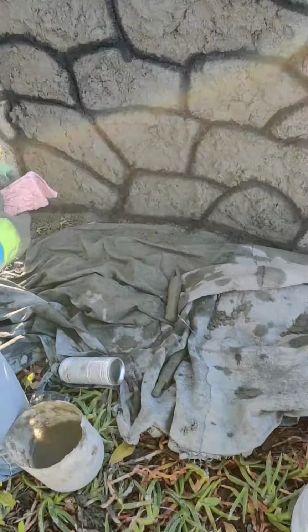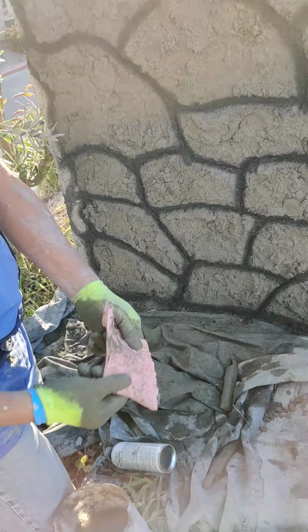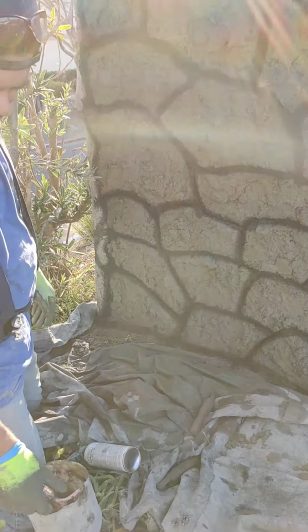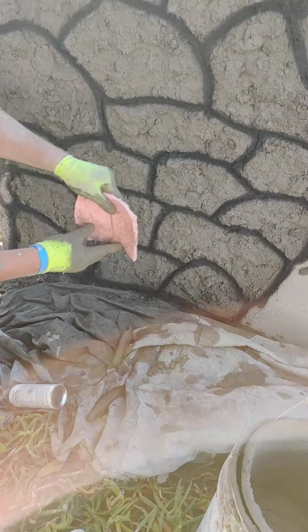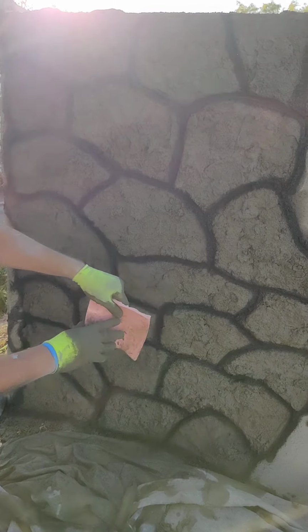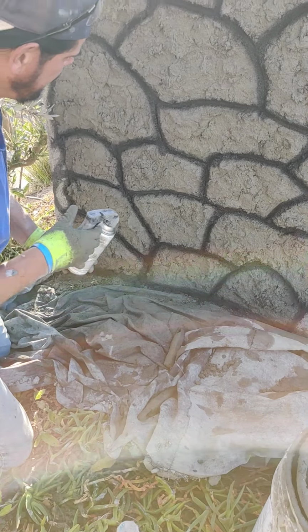I need more cement. I don't have any more cement. I usually make it wet and put it under right away, you don't have to wait or nothing like that. It's a small piece, so you go one section, one section, one section. And then if you see it separated, just put it in the middle and it'll be done. It'll be looking a lot better. And that's it.